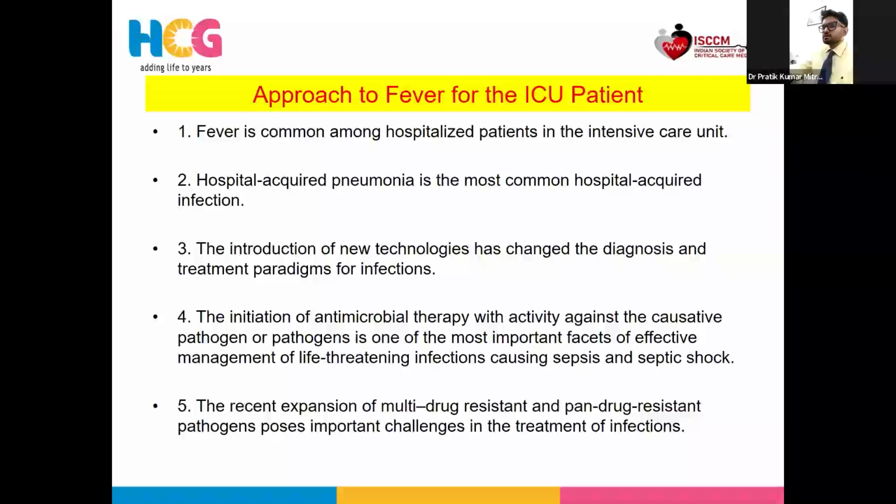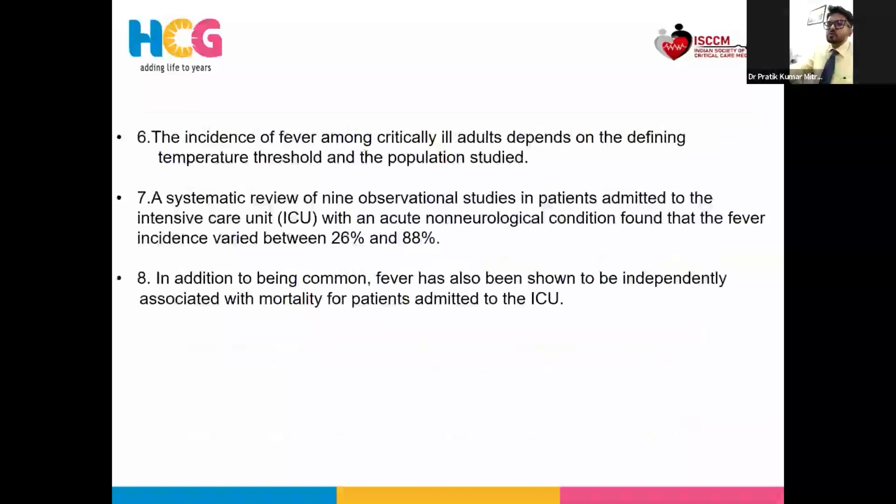The recent expansion of multi-drug resistant and pan-drug resistant pathogens poses a significant challenge in the treatment of infection. A systematic review of 9 observational studies showed that between 26 to 88% of the population had fever of non-neurological condition in ICU. In addition, fever has also been shown to be independently associated with mortality for patients admitted to ICU.